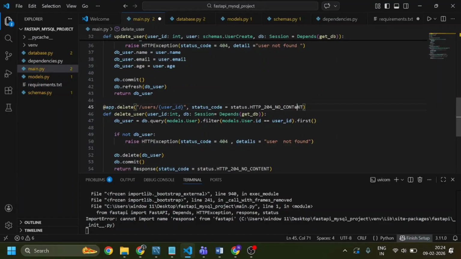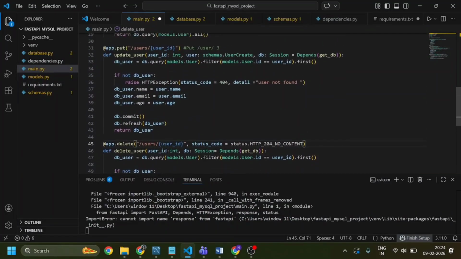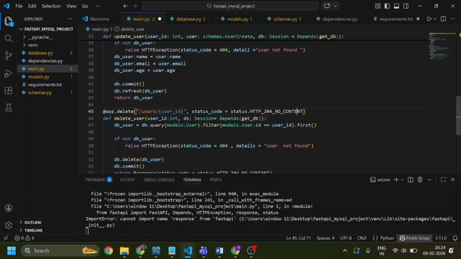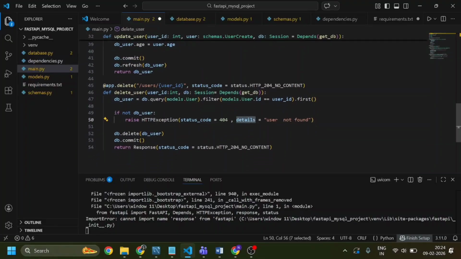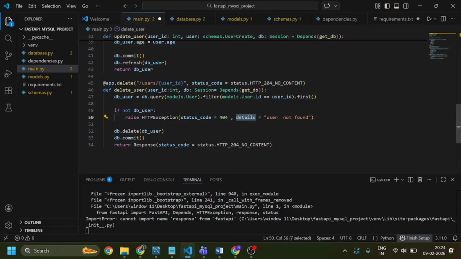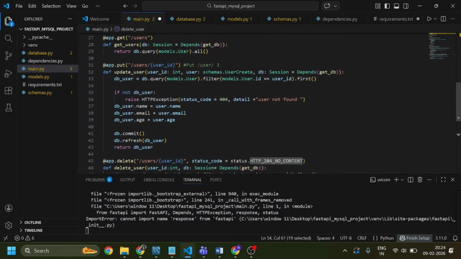It should be content, content. And here also I need to check. This is details. No content, this is right. This is also details.